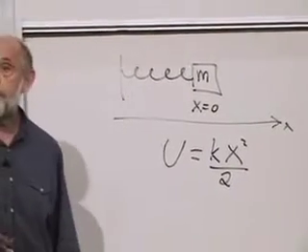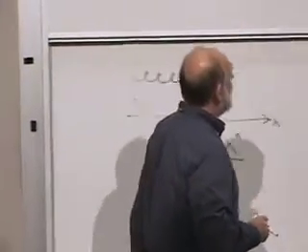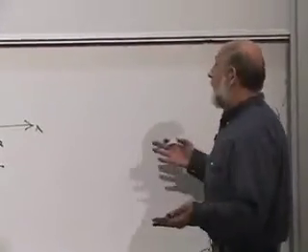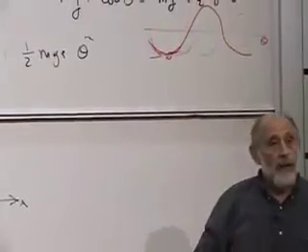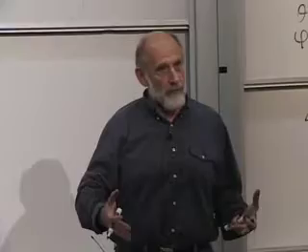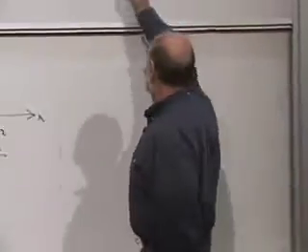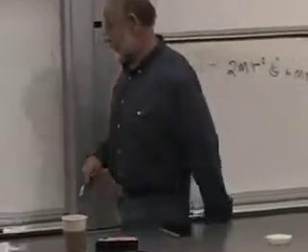I just dropped it because a constant doesn't do anything. But you're right, it's there. But it wouldn't make any difference to anything. The reason is because it's a constant, and the only things which come into equations of motion are derivatives of the Lagrangian, that will not contribute anything to the derivatives of the Lagrangian. So you're right, there is another term here. It's a constant term, and just ignore it because it doesn't affect anything.